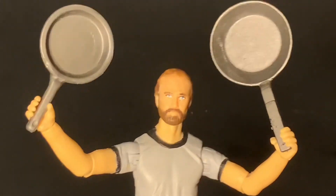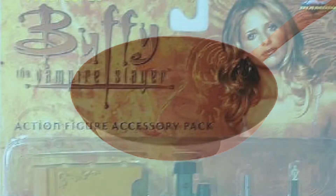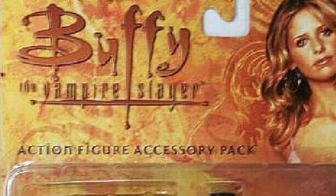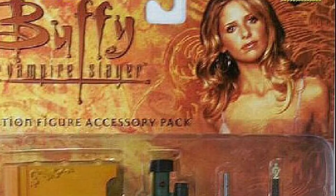All right, now let's get to the real list — the 22 best figures with frying pans. Number 22 isn't really a figure at all; it is the Buffy the Vampire Slayer accessory set. This accessory set is just a bunch of stuff that maybe should have come with Buffy figures earlier in the toy line but didn't. So if you really want to have Robot Ted get smacked in the head with a frying pan you couldn't until you got this set. It's last on my list because it doesn't actually come with a figure.